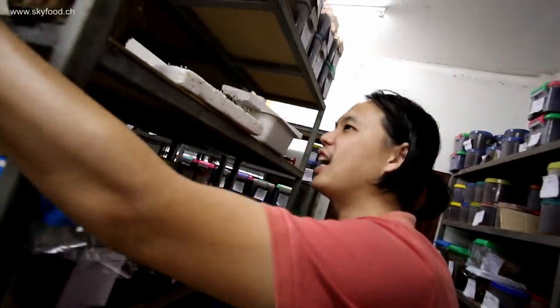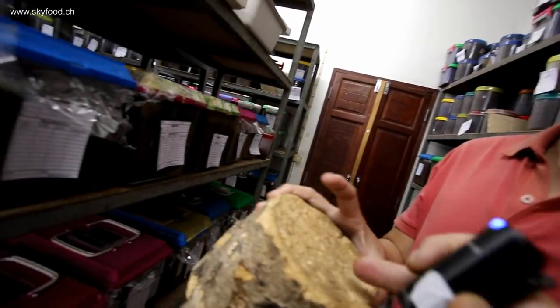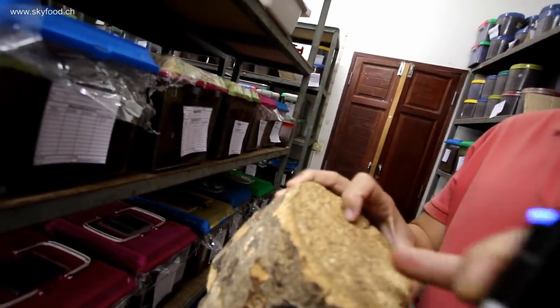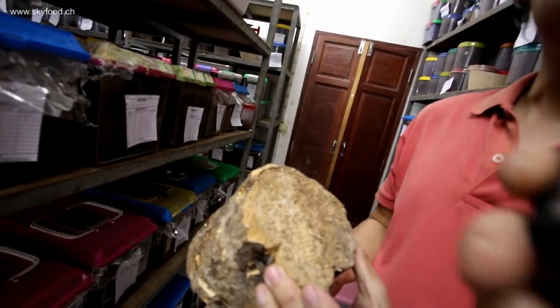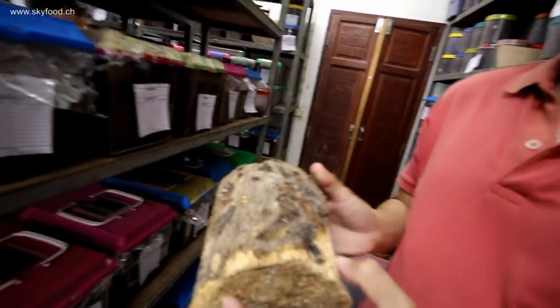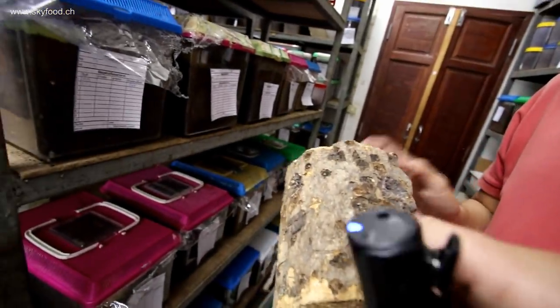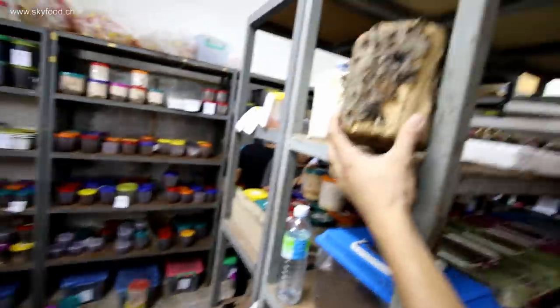Okay. Different from Europe. Yeah, so very hard in Thai, very hard. The hardwood from the Thai oak. But this is not hardwood here, huh? Also in Europe, there's only the center of the wood that is very hard, and the rest around is pretty soft. It's from Thailand. From shiitake? Yeah, shiitake. Okay. That's okay.